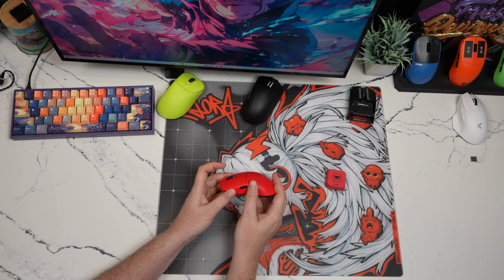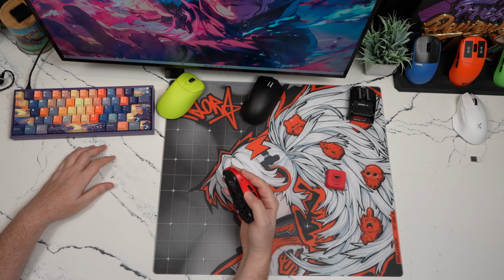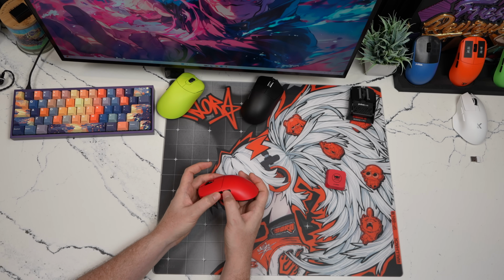They're thin. I don't necessarily like the side button implementation here, but I do have plenty of room for my thumb to rest under the side buttons, despite how small the mouse is. I would just say that I wish these side buttons were a different size or different shape, maybe stuck out from the shell a little bit more. And these side buttons aren't quite as crisp on my copy as I would like.